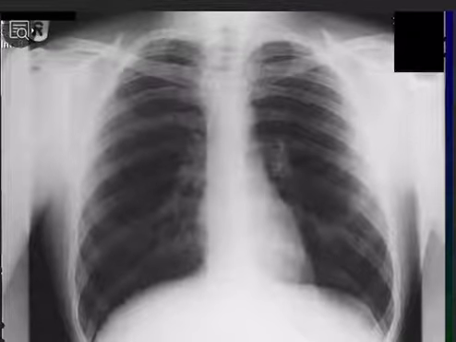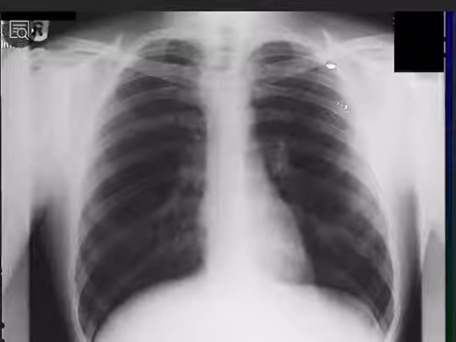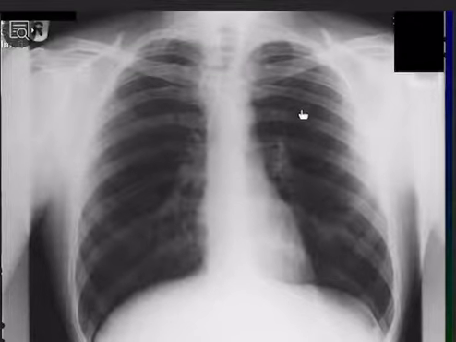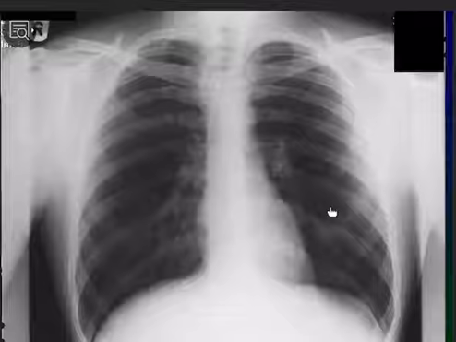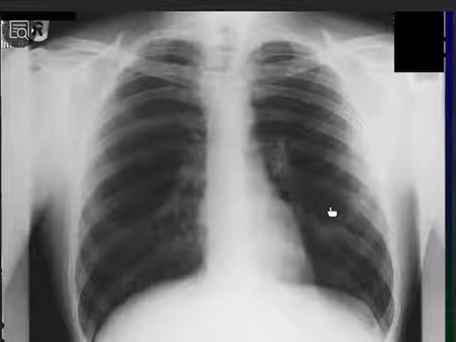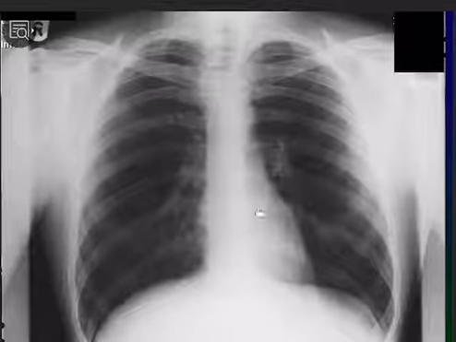This is a typical chest X-ray PA view, and in the chest X-ray PA view, remember the medial border of the scapula does not overshadow the lung. If it is overshadowing the lung, that means most probably you have an anteroposterior view, AP view. Why? Because in PA view, the patient positions himself in such a way that the scapula gets out of the lung field. Okay, it does not overshadow. Okay, what other structures are there? We will discuss one by one.